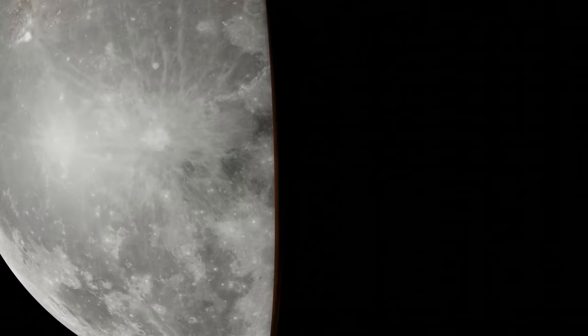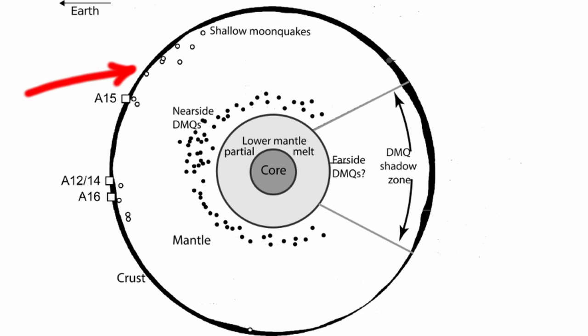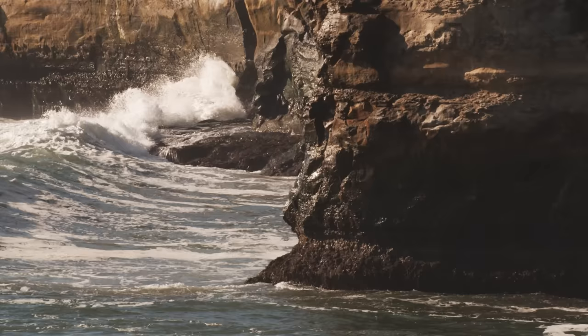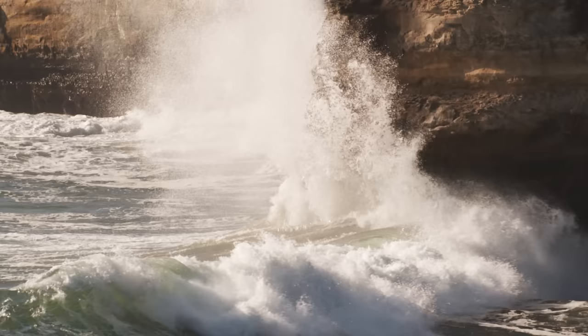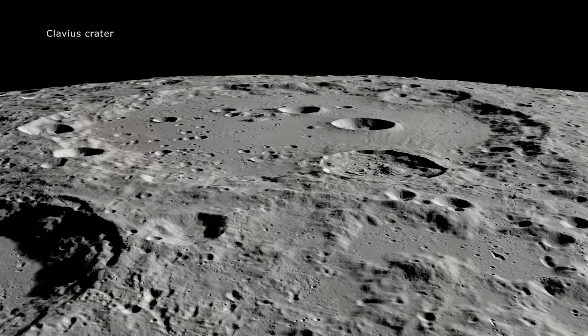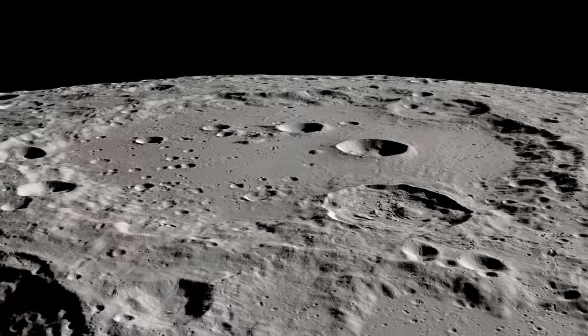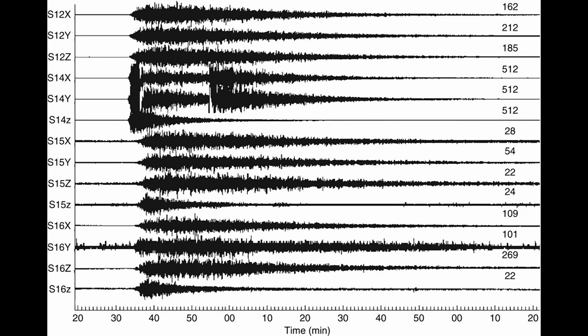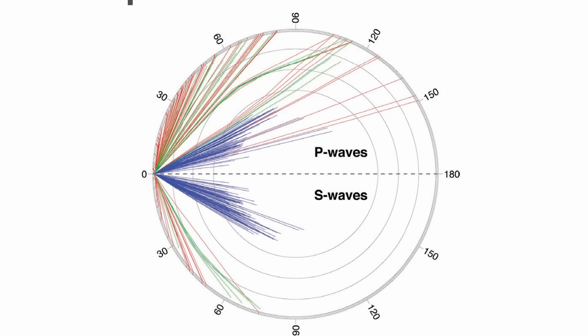Some even ventured to speculate that the Moon might be hollow. However, it is essential to clarify that these seismic waves were confined to the lunar surface. On Earth, the presence of water can weaken stone structure, causing expansion of various minerals. When energy travels through these compressible formations, it acts as a damping mechanism, much like a foam sponge that diminishes vibrations. In contrast, the Moon is believed to be arid, cool and predominantly rigid. Consequently, moonquakes set it into motion akin to striking a tuning fork, generating vibrations throughout its relatively unyielding interior.